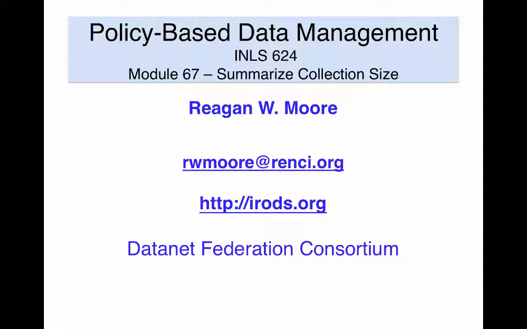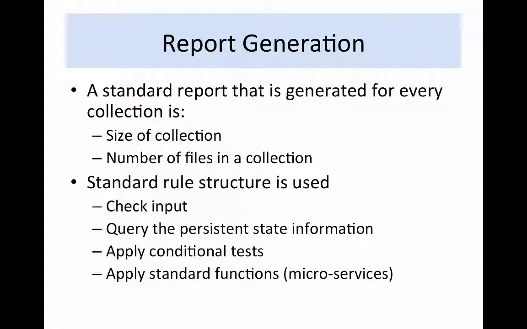A collection size report is generated for almost every data management application. Summarization reports identify changes in collection size, including the number of files in the collection and the total size. This information is used to predict future storage size requirements and decide when new storage systems are needed. The summarization report implements the standard policy template.